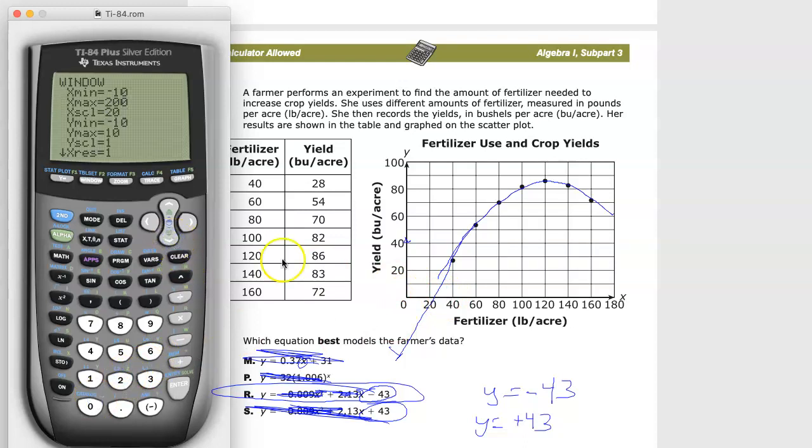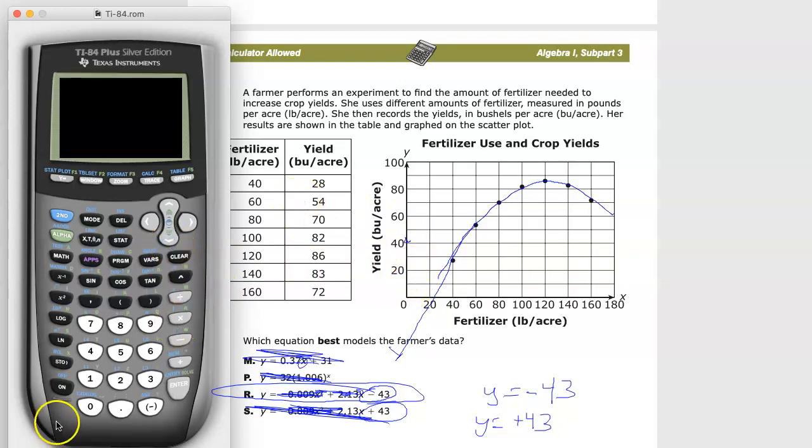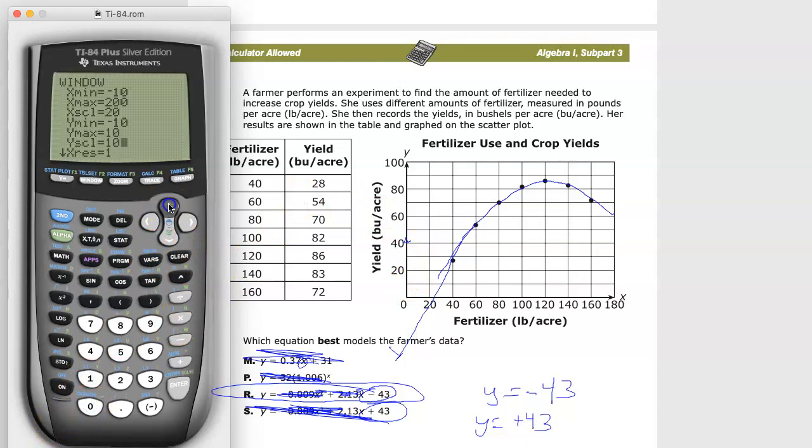For my y, it also has a scale around every 10. So, we'll change the y scale to 10. And we'll change the y maximum all the way up somewhere around 90. And my y minimum, let's make it, let's leave it at negative 10. Why not? It doesn't matter.